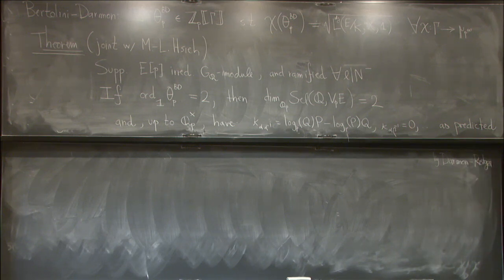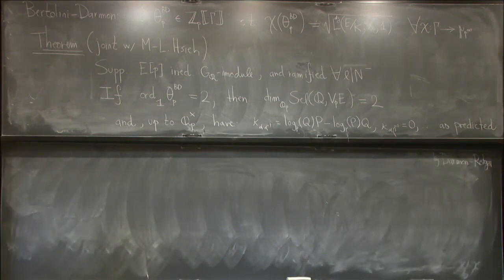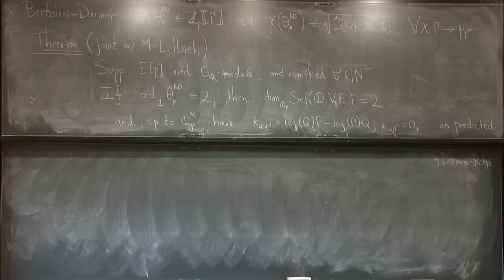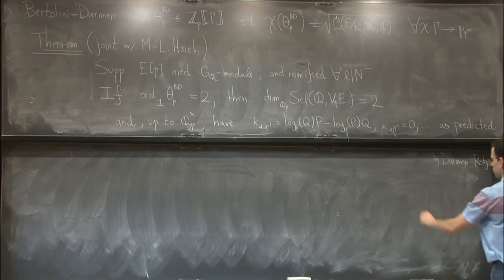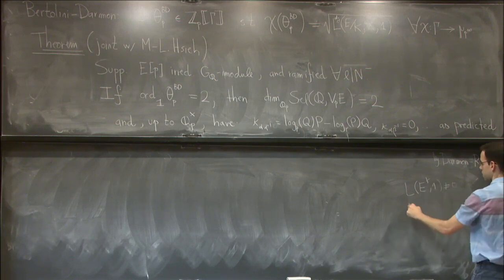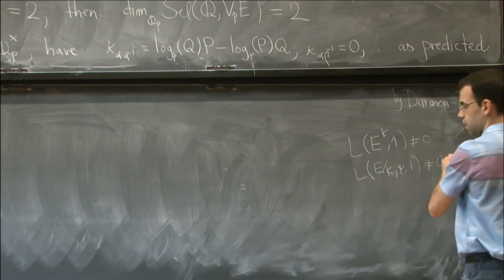Okay, so in the remaining time, I would like to sketch, at least indicate, the main ingredients of the proof. So the quadratic twist, somehow the L value is non-zero, that's a consequence or assumption? Yeah, it's under these assumptions where we have the conjecture formulated. Okay, so the L value of the quadratic twist is non-zero, and L(E/K, 1) is non-zero, and L(E/K, psi, 1) is non-zero.